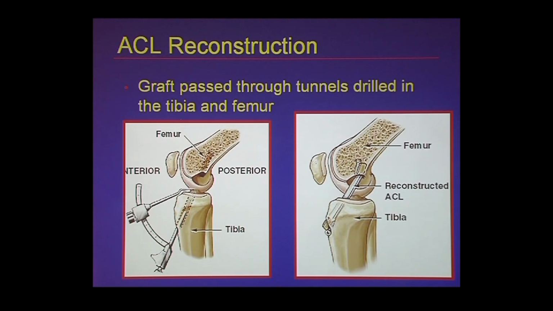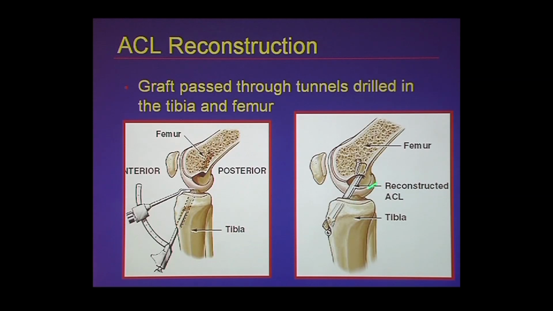So when we do the surgery, after the patient's got all their motion back and the knee's nice and quiet and moves nice and easy, this is the part that pisses the knee off again. We drill holes in the bone because we can't just reattach a new ACL where the old ACL was on the surface. So we drill a hole here, and we drill a hole in the femur, and then we pass a replacement graft, that's what we call it, in the exact spot of where the old ACL attached.